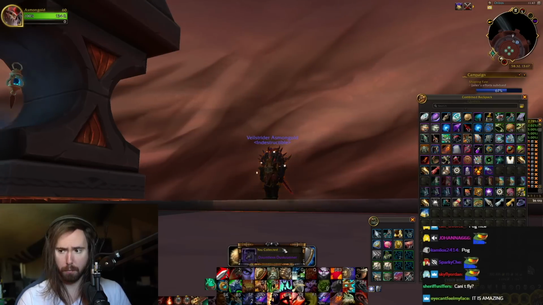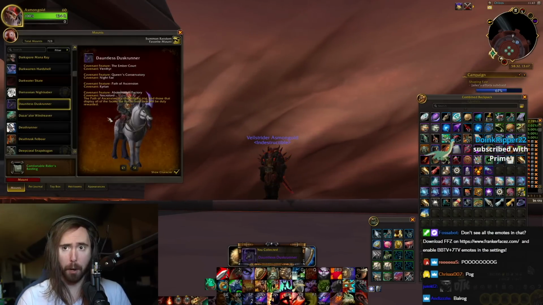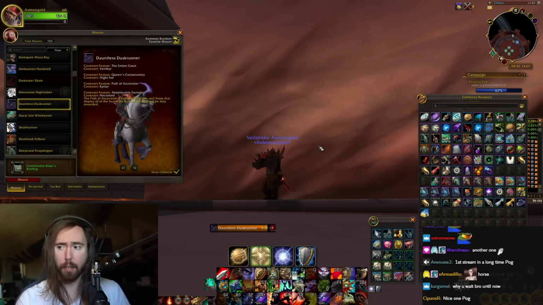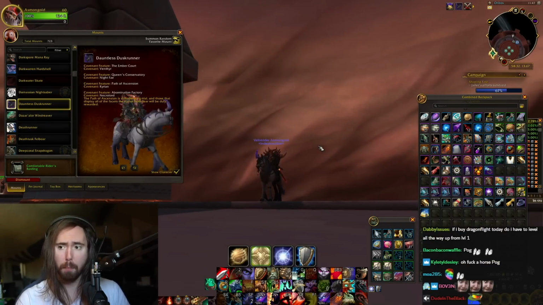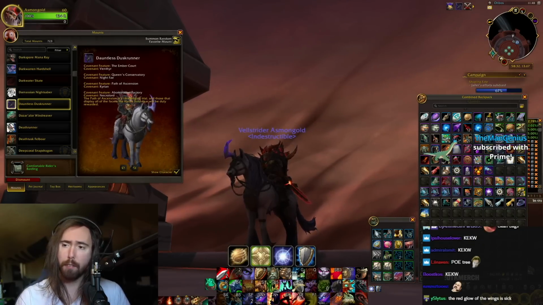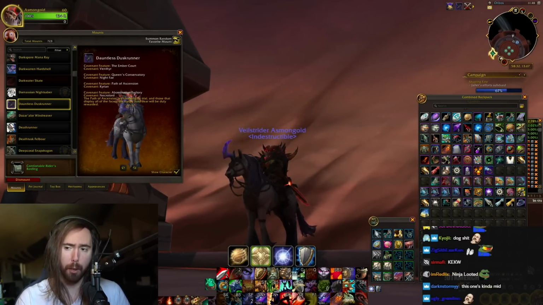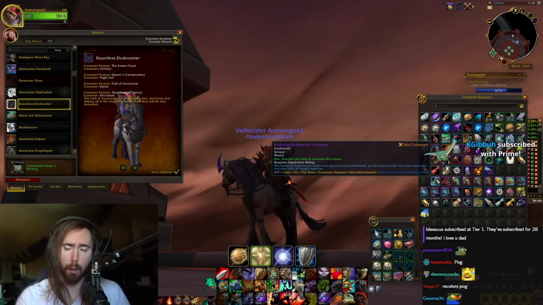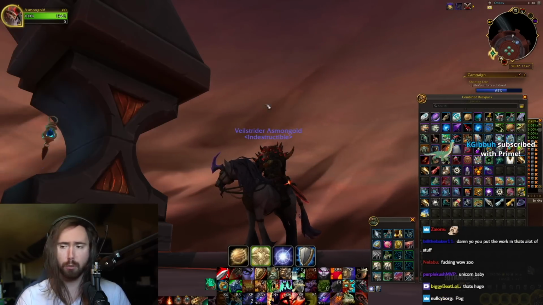Dauntless Duskrunner. Another one right there. And this is apparently from the Ember Court. I don't remember how I got this or why I got this or where it came from, but apparently I have it. As you can tell, this is just like all the other horse mounts with horns on the top of their head, except for this one has a slightly different shade of purple. So let's go to the next one here.